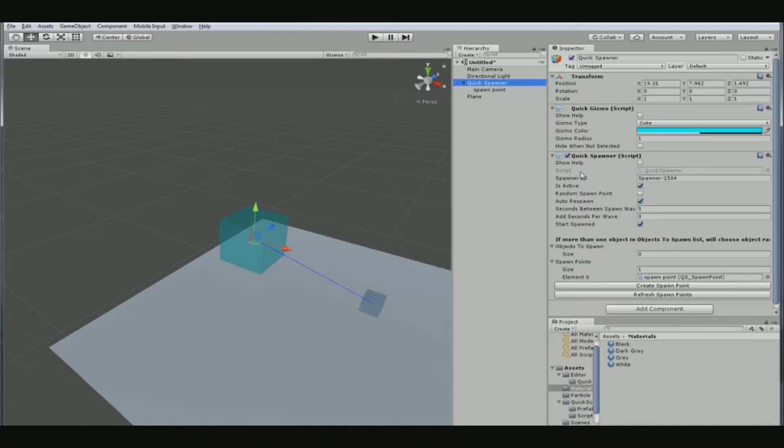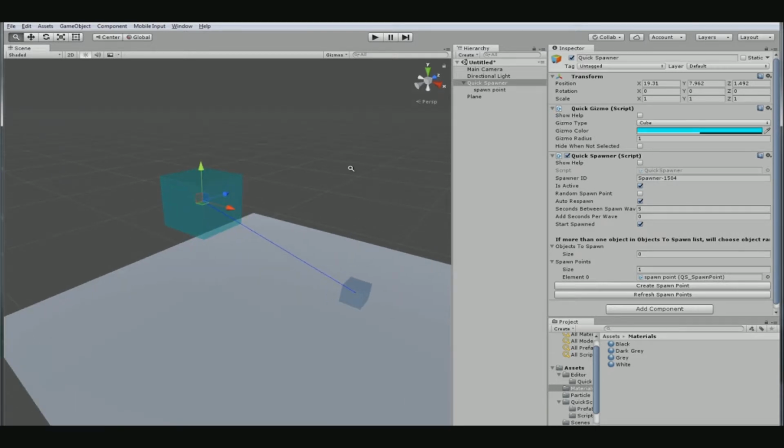So, our next boolean, this tick box for is active, means that the spawner is currently doing its thing. The reason this is included is so that if you need to, you can access this through other scripts, because it is a public variable, so that you can stop the spawner from spawning altogether. And then you can set it to active again, and it will continue spawning. Random spawn point is, you would only tick this if you have more than one spawn point. Otherwise you can, well, you'll see in a bit when we get around to it, you can tell the spawn to spawn to all of its spawn points, or it can choose a random one per time that it spawns.